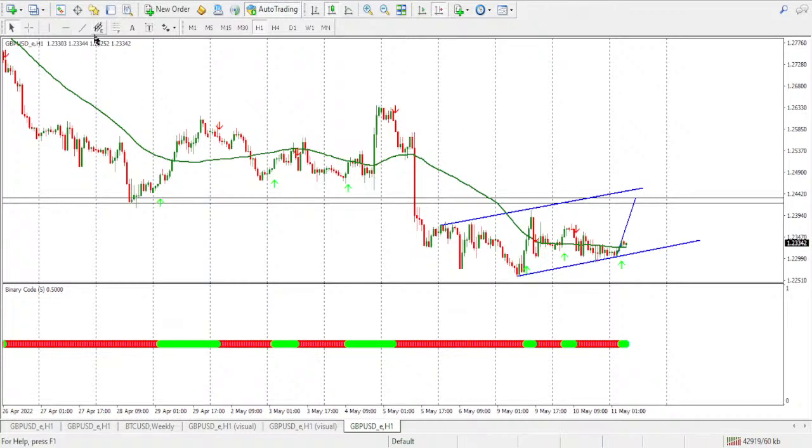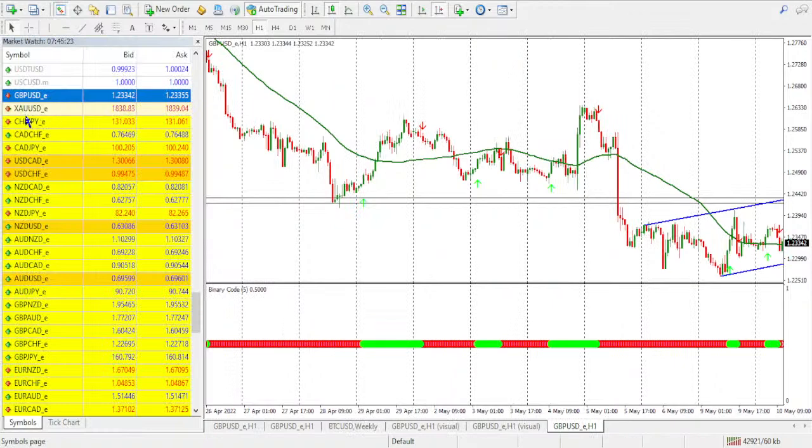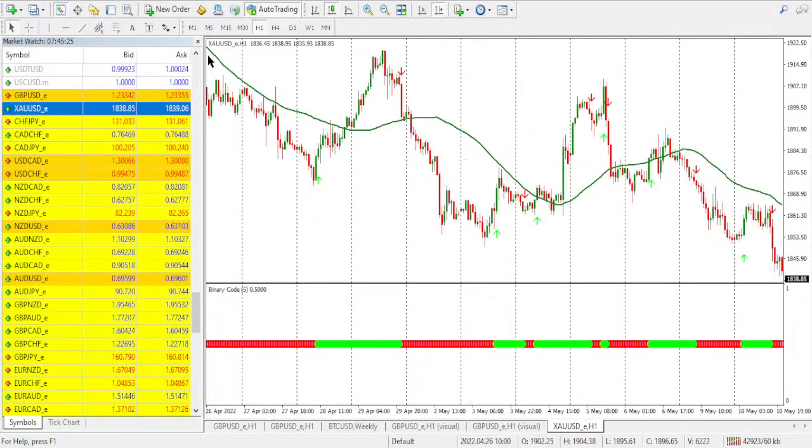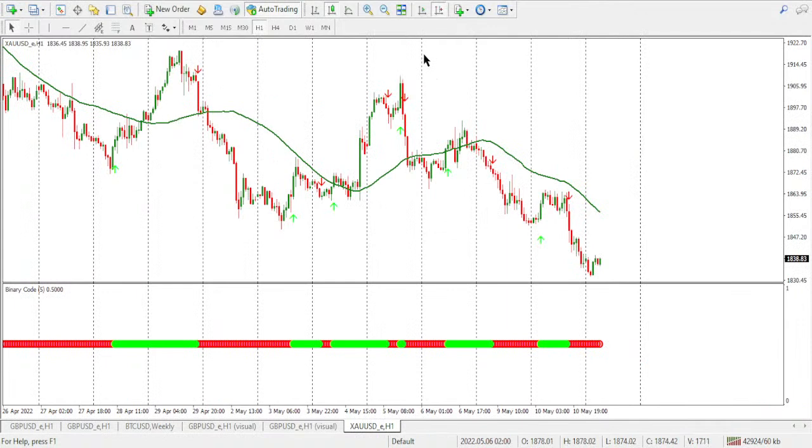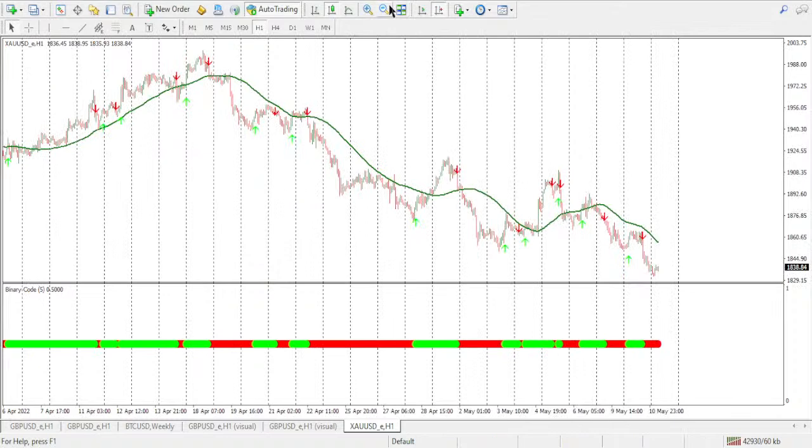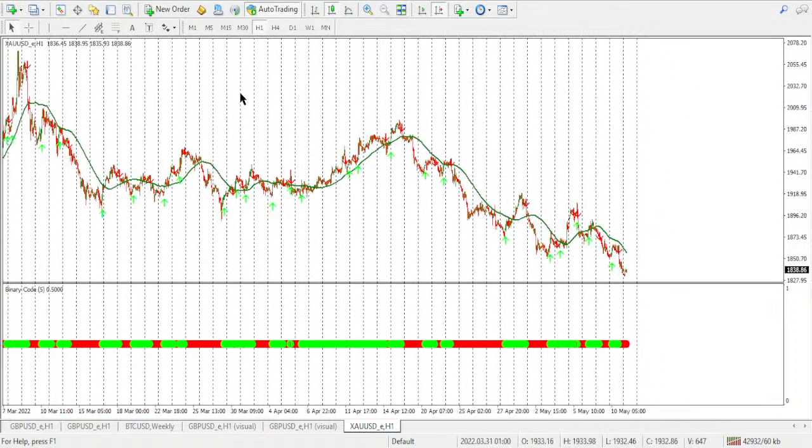The next instrument which we'll be looking at is gold. Gold also, we are in a very good downtrend. You can see based on the indicator I have on my screen, this is a downtrend. Let's see. Look at what has been happening on this chart recently. We had the price form some swing high here. It went as low as this, and then it came back up to this point here. Currently the price is somewhere here.